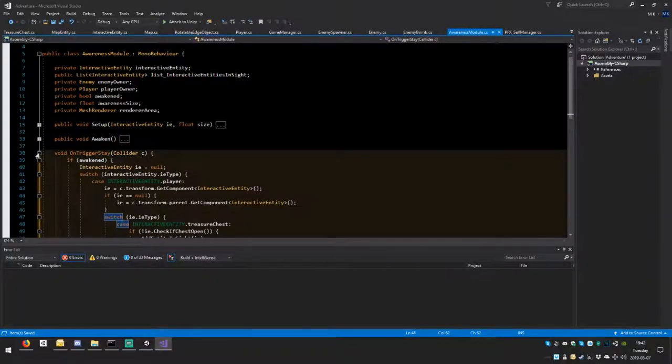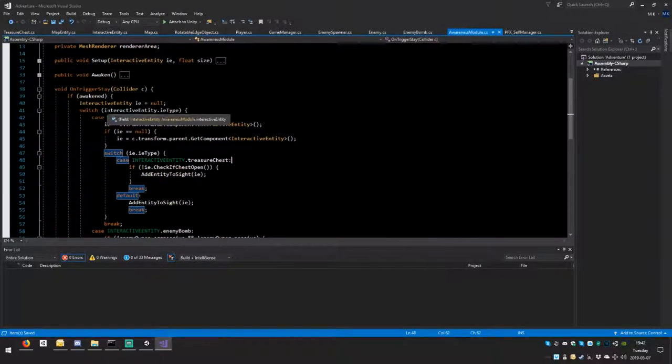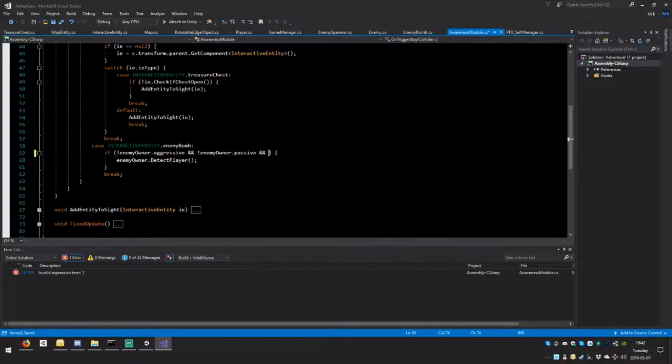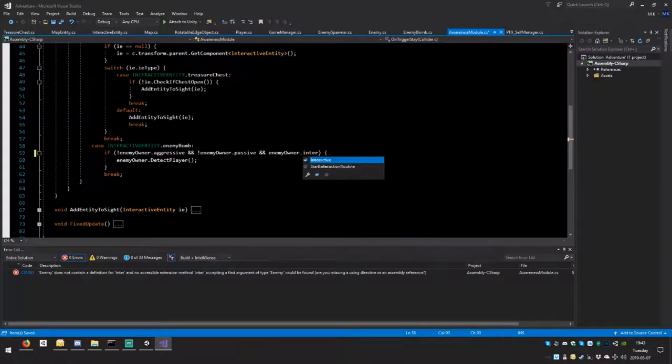So on trigger stay, if the interactive entity is a player, no, if enemy is not aggressive or enemy is not passive, we should also add if the enemy, so let's end. How to end. I thought end. And then enemy owner dot interactive, that's a new thing that we have. No. Enemy owner. It's already there. Tab. Dot interactive. Tab. Okay, save.